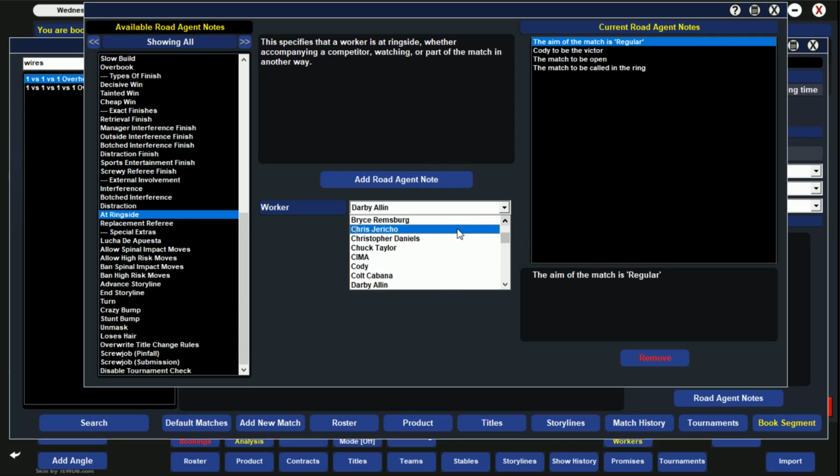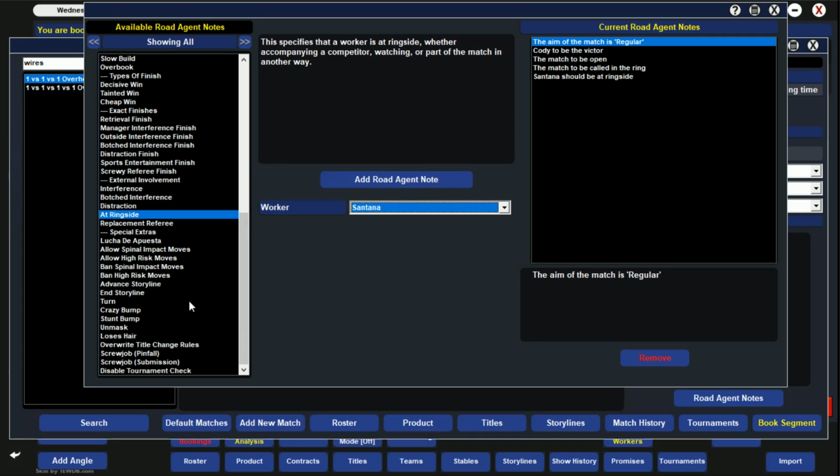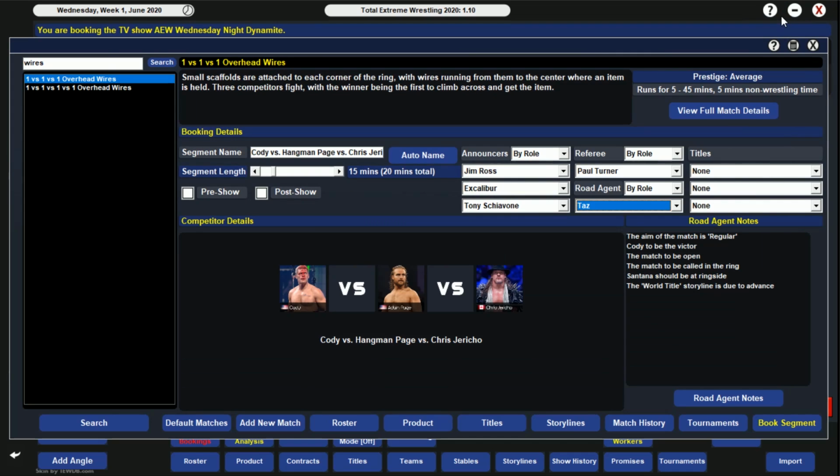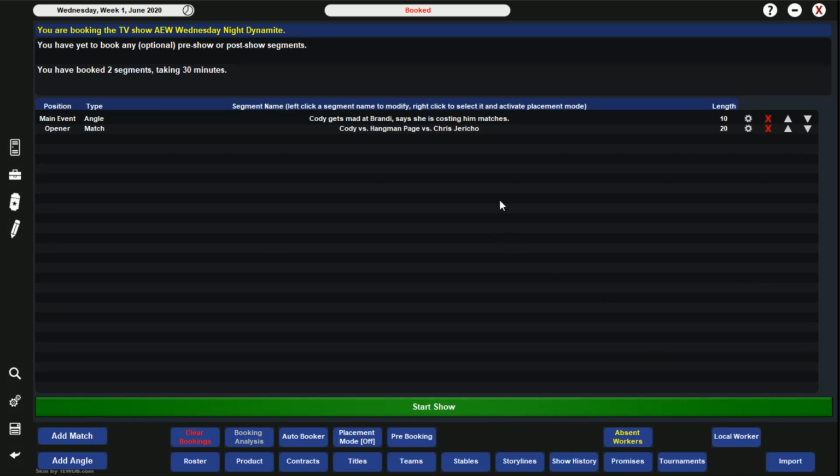So Jericho, as I said, I had Santana, which we'll put Santana here. Where's he at? Santana, there you go. And we're actually going to continue the storyline. So we're going to advance the storyline here of the world title match because Jericho's in here. You don't always have to have both people be a part of this if you're going to advance the storyline. Like let's say that you want Chris Jericho to be in a match. That'd be cool. And then you book that segment. Then he's closer to the world title or whatnot. This could even be a number one contender match. Whatever it is. Book that segment.